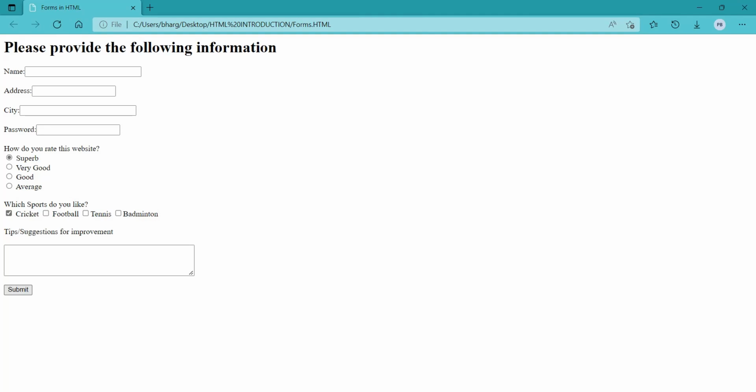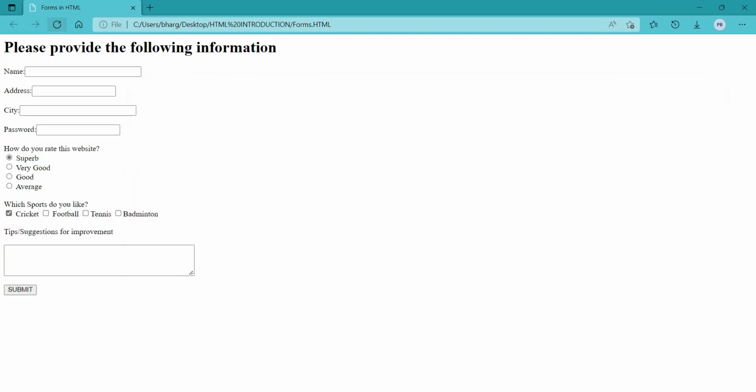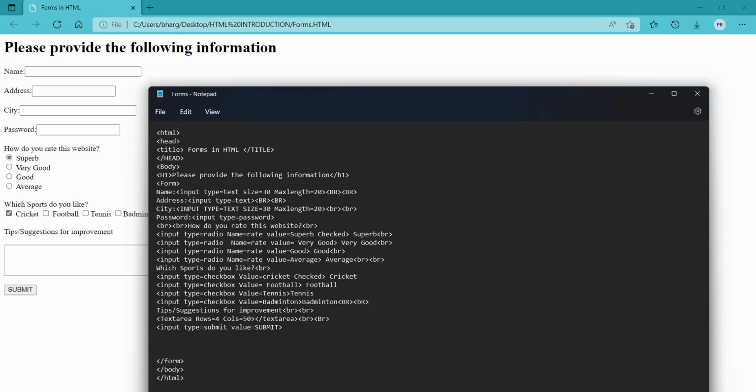Now you want this submit should be in capital letters instead of this upper and lower case mixed. So what I'll do, I'll write here value is equal to submit in capital. I'll save it, I refresh it. See, submit has increased. Now I copy this, put type. I'll just write it.